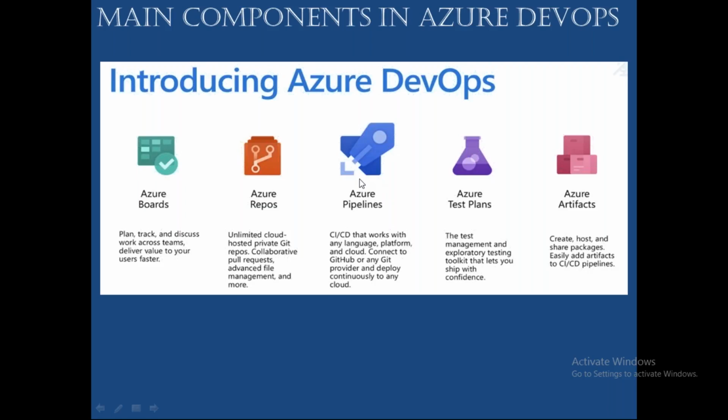Azure Pipelines to move your code from the development area to UAT, you can say ADF1 to ADF2. Test Plans, so basically you can create test plans to check whether this code is working or not. Artifacts, basically to maintain your dependencies, any jar files or something like that. If you have any dependencies, you can use Artifacts.